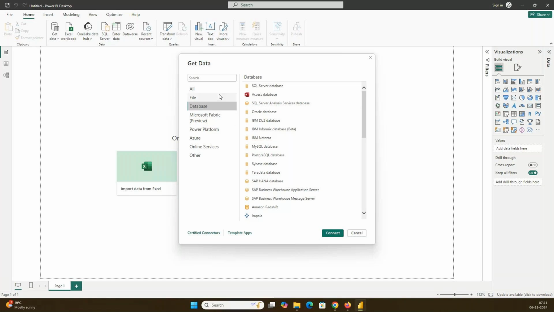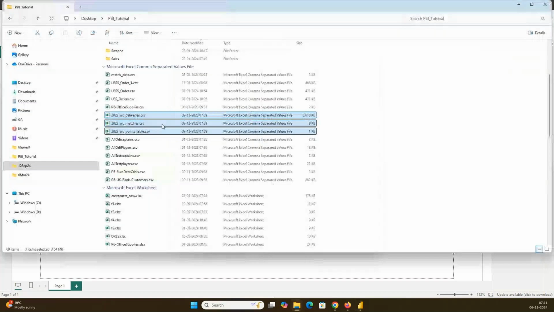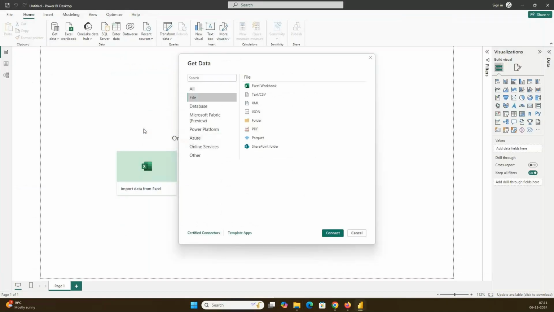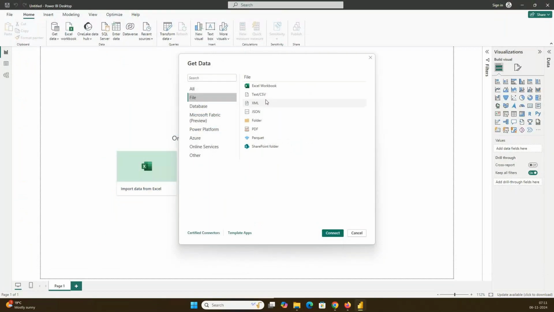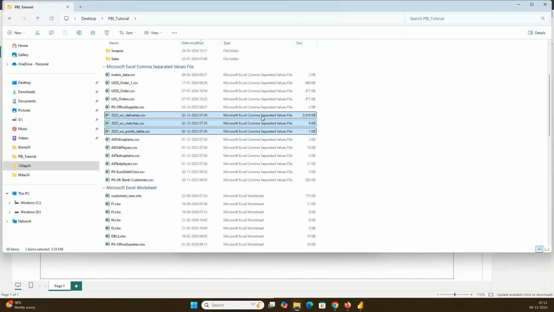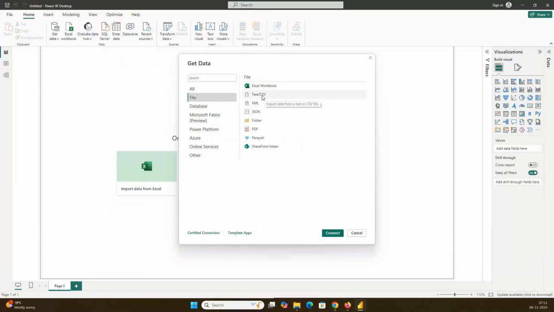So now my three files are here. I'm starting with this because I want you to get a hang of it. I understand yesterday people were asking whether they need to be a master in transformation using Python and SQL. No, you can pull it off using Power BI also. So these three files I want to pull into my Power BI. These are CSV files, comma separated value files. I'm clicking on connect.